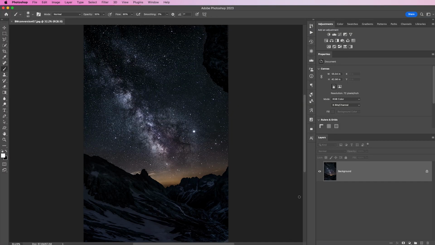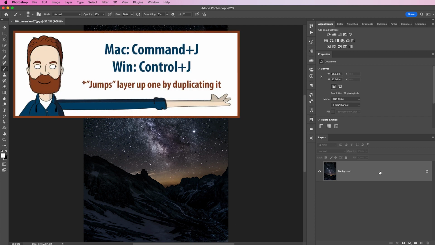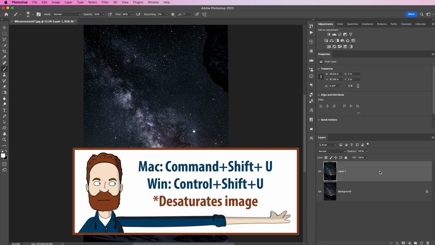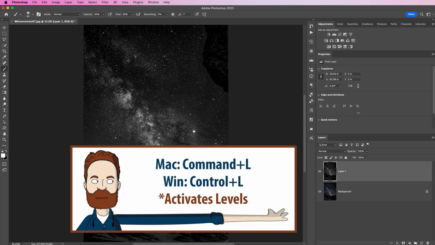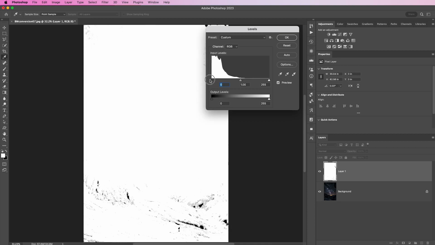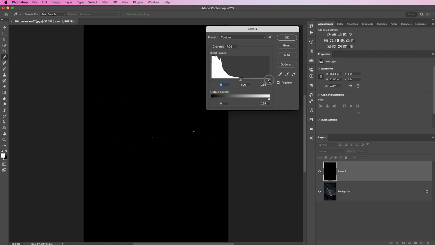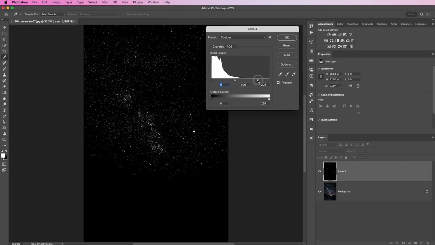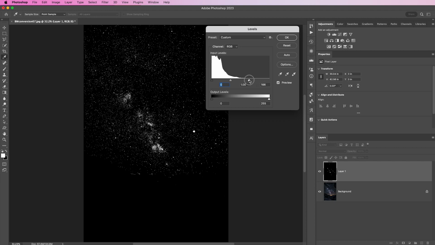Okay, here's a night sky, and again, unless you're doing light painting, your foreground's always going to be pretty dark and flat. So if I were to duplicate this and hit Command Shift U for the desaturation, hit Command L, well, that's what we'd expect. Pure black somewhere, right? If I Option click on it, I can see where the black areas are. See those pure black areas there? If I Option click on this, I've just got a couple of star specks, right? And then I've got more stars all throughout here. But no balance of tones in the foreground, right? See how that's just totally blackness down there?